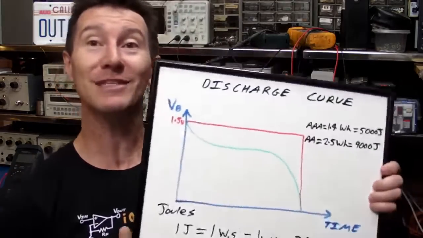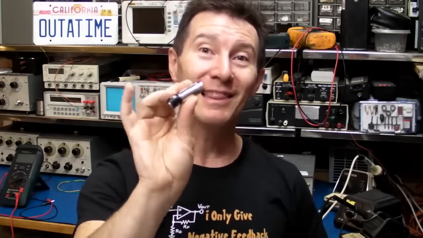So why can't you blow up a multimeter into flames and make it explode with a AAA battery? Well, it all comes down to the internal resistance. So internal resistance of a battery limits its capability to get the energy out of it and to do some serious damage. Even though there's a massive amount of energy stored in the chemicals in these batteries, a humble AAA or AA battery, you can't actually extract it.